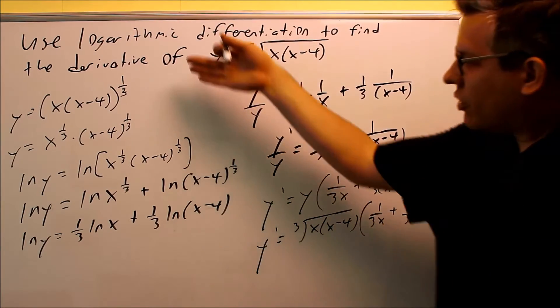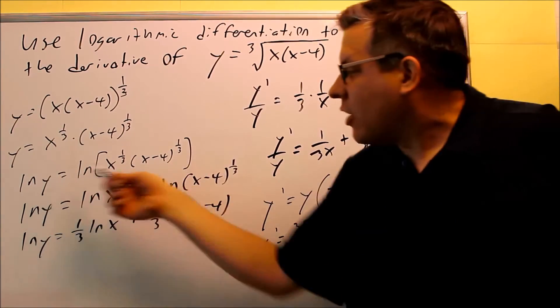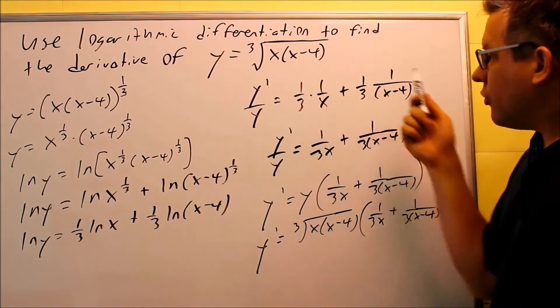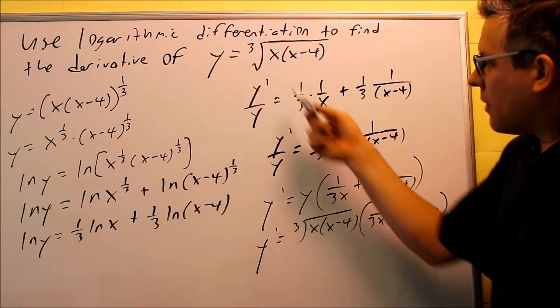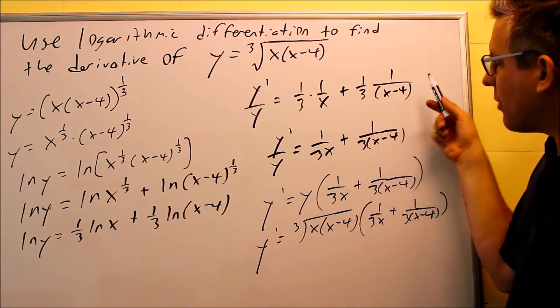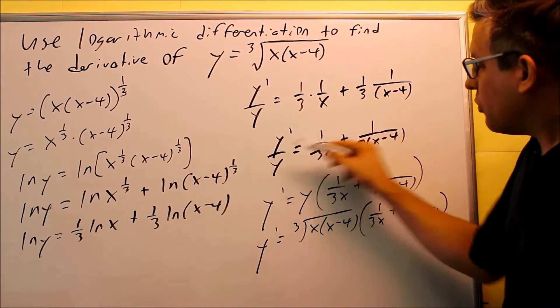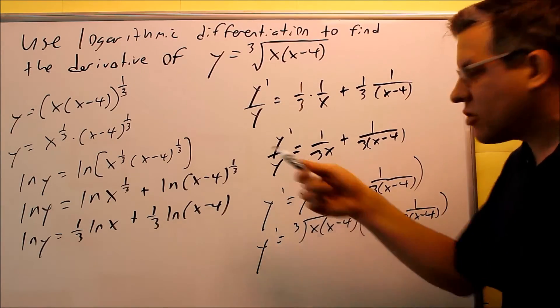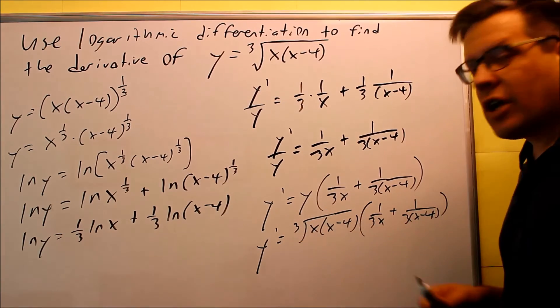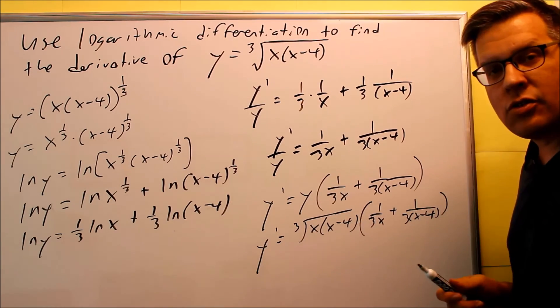So again, we turned it into powers, we applied an ln on both sides which allowed us to break this down by using log properties. Then we did the derivative of both sides. The left-hand side was y prime over y using the formula, and then we did the derivative of each of these separately. Once we got down to here, we have to solve for y prime, which means we multiply both sides of the equation by y so we can cancel it out from here. We get that, we put the y in, and then we just leave our answer like that in that form. You could get common denominators also, but at this point I'm just going to leave the answer just like that.